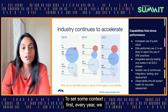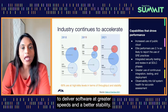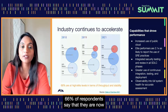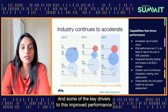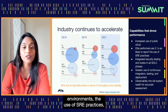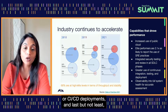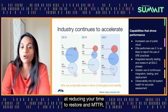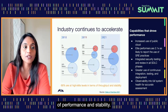To set some context first, every year we continue to see the industry accelerate the ability to deliver software at greater speeds and better stability. According to Google's DevOps report in 2021, 66% of respondents say that they are now at high or elite levels of throughput and stability. Key drivers include increased use of public or multi-cloud environments, SRE practices, integrated security review, CICD deployments, and observability into full system health to reduce MTTR — mean time to resolution — for incidents.